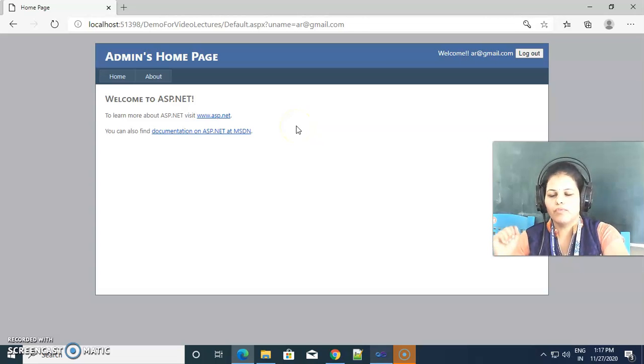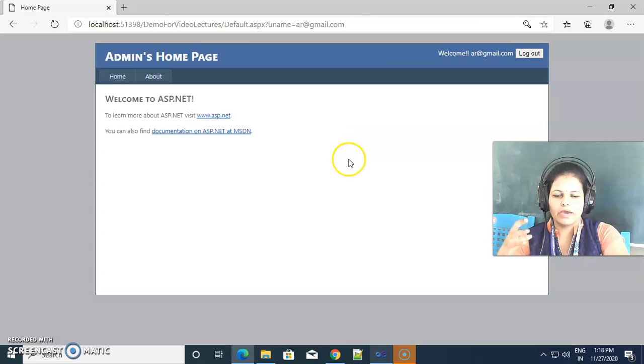Sometimes we don't want to show the value in front of the user. What value we are passing from one page to another, we need to hide that value. So in that case we do not go with the query string, because whatever values we pass by using query string are seen inside this URL. So this is not secure.